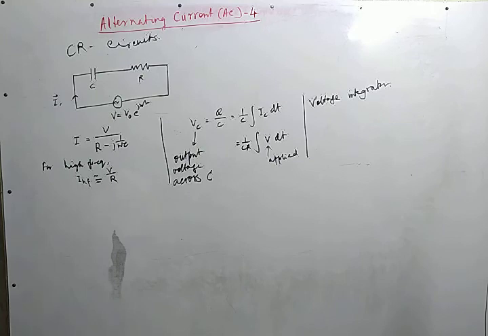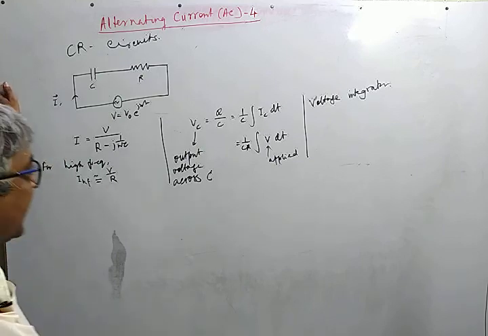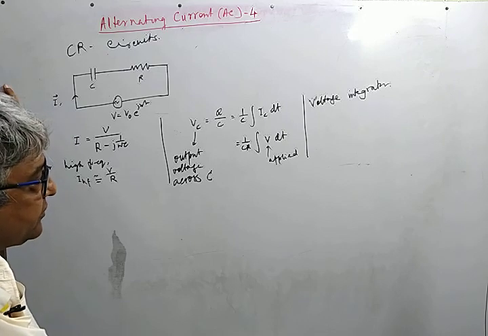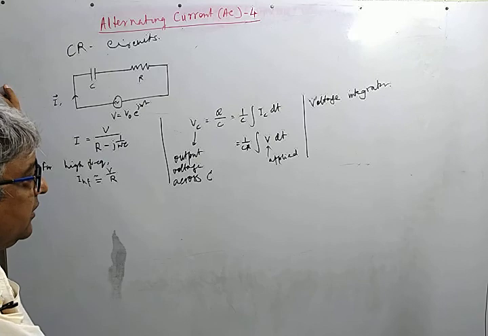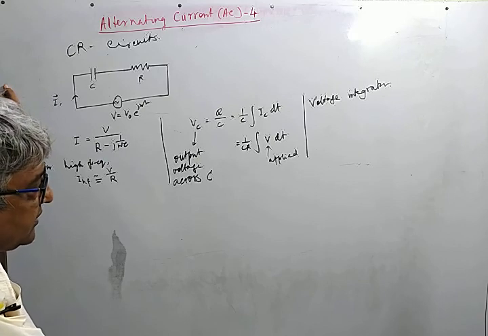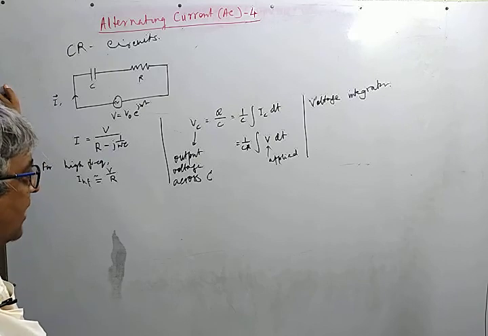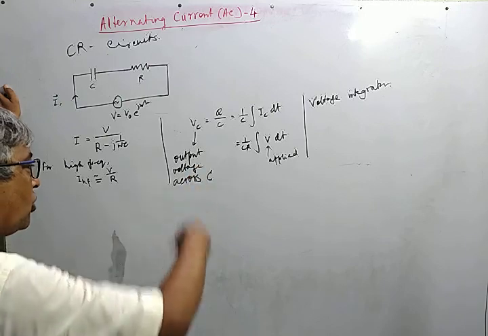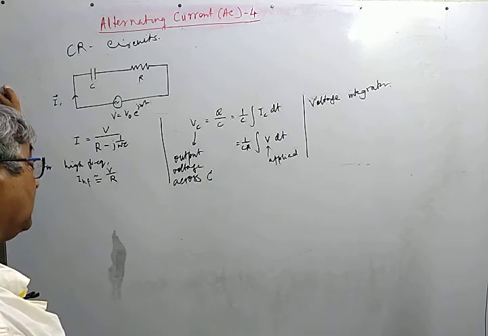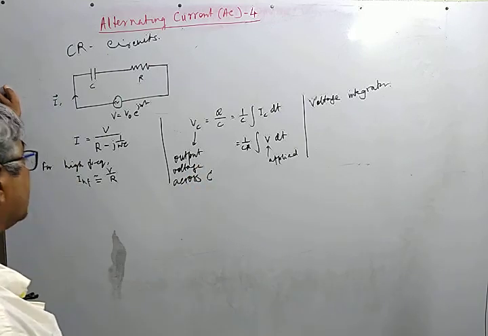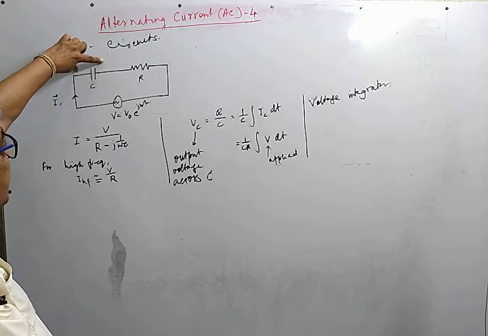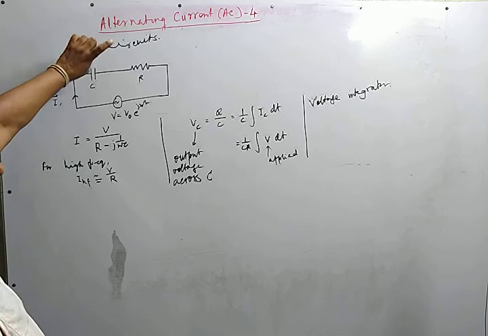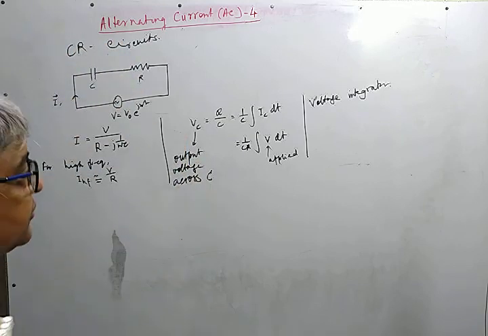An integrator is a circuit which delivers the output as the time integration over the input. Here the input voltage is the applied voltage, whose time integral is the output voltage across the capacitor. So this circuit, if we measure the voltage across the capacitor, behaves as a voltage integrator.